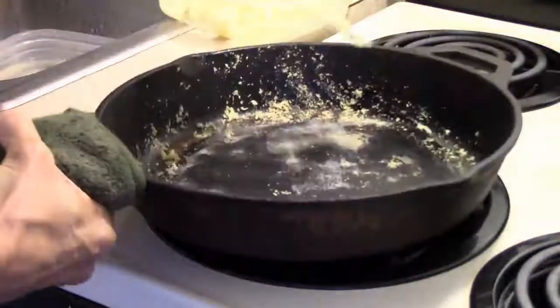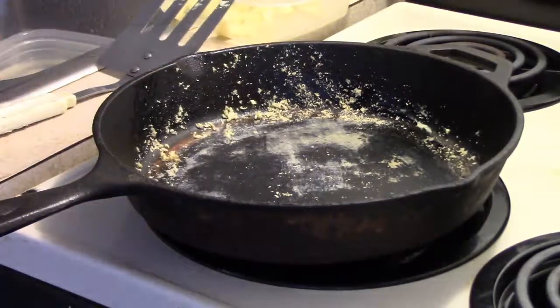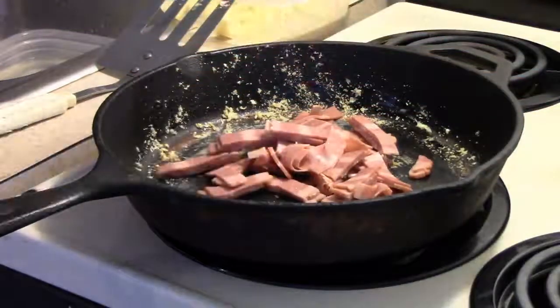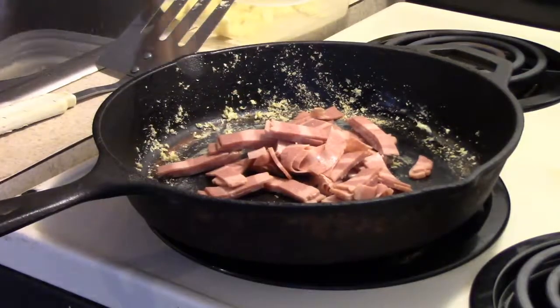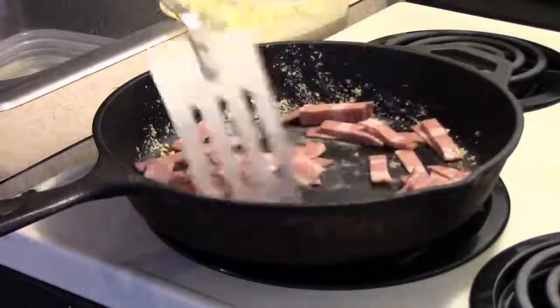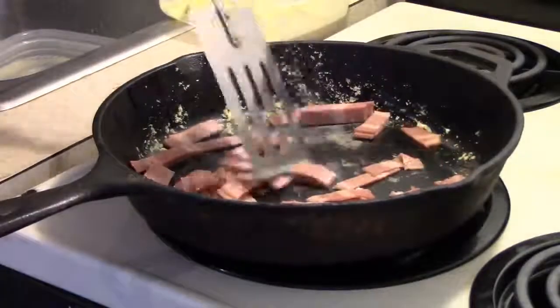Okay, pretty much have the egg out of there. It likes to stick to the pan. So now we'll throw the bacon in there. This is turkey bacon. They actually use regular bacon. It would probably taste better with regular bacon, but this will work. I'm using turkey bacon because I have another recipe that calls for turkey bacon, so I'm just letting turkey bacon work for several recipes. They say to cook it until most of the fat comes out. Turkey bacon is more lean than regular bacon.